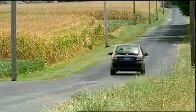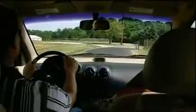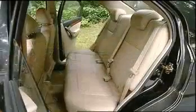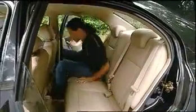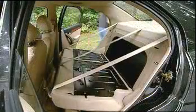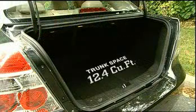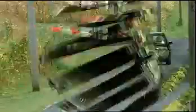Our LT tester adds power windows and heated outside mirrors, cruise control, and a CD MP3 player. Options include a power sunroof, but no side curtain airbags. Theater-style rear seating offers surprisingly good legroom and a versatile 60-40 split folding feature. The trunk has also grown and can now swallow 12.4 cubic feet of stuff — that's big for its class.